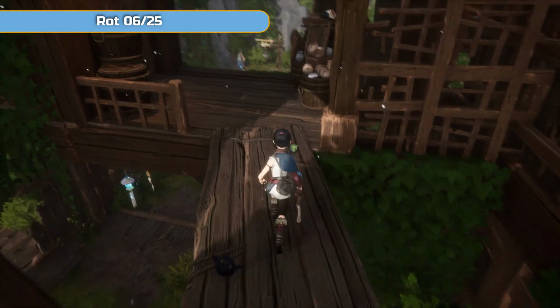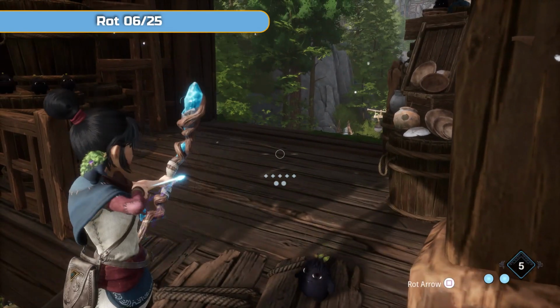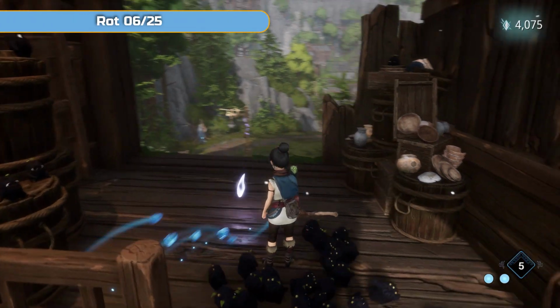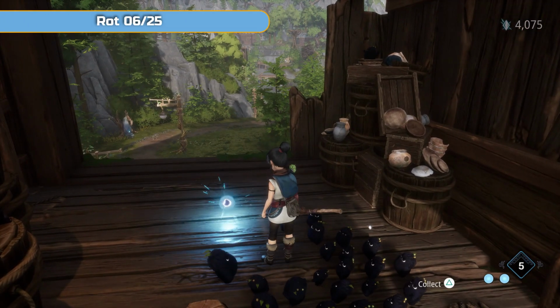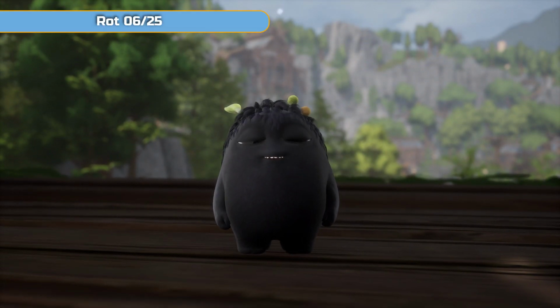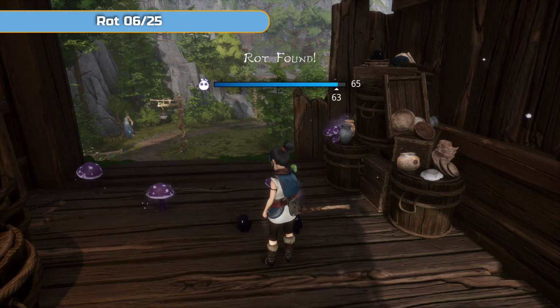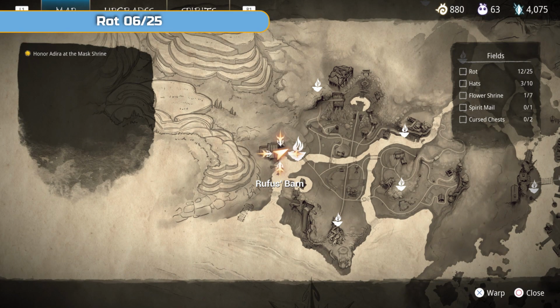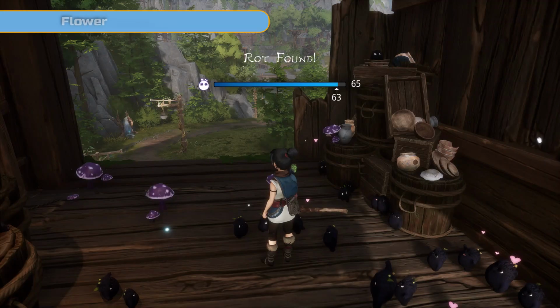Now this one's a weird one. You'll probably feel your controller vibrate. There's actually a rot here, but it hasn't spawned in. There should be one of those purple patches here, but it's not here for me right now. So luckily it did still work. It did still count. So just do a pulse next to it, and you'll get the rot. And that's where we are in Rufus's barn. Rufus is the big ox.